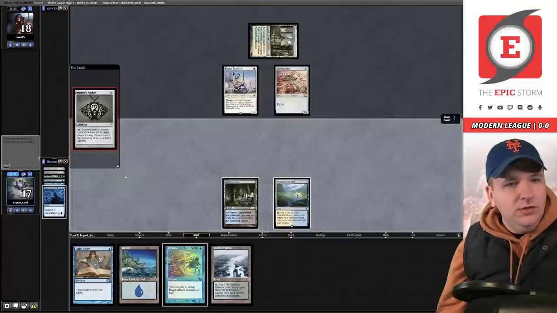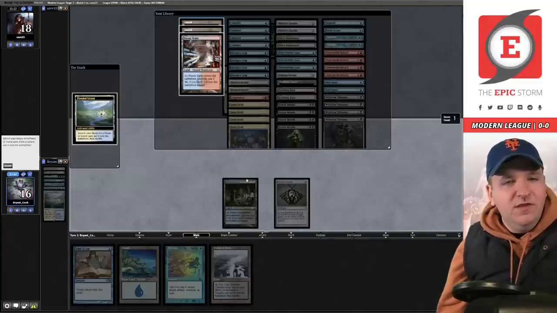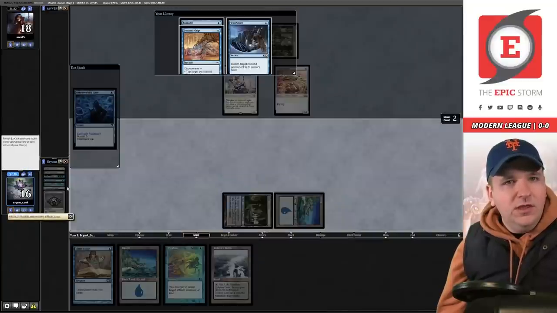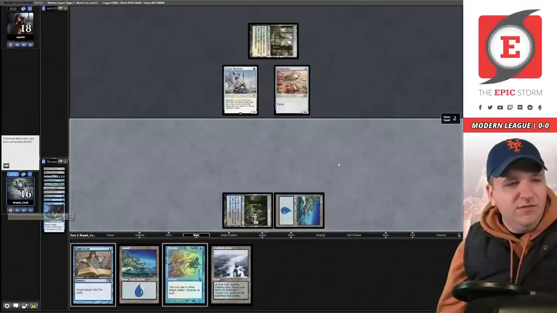A little bit annoying. I think I'm actually supposed to fetch first because of the Esper Sentinel. So we'll Sentinel ourselves, Void Snare, Otherworldly Gaze. I think I just have to mill these until I find something that's actually helpful.